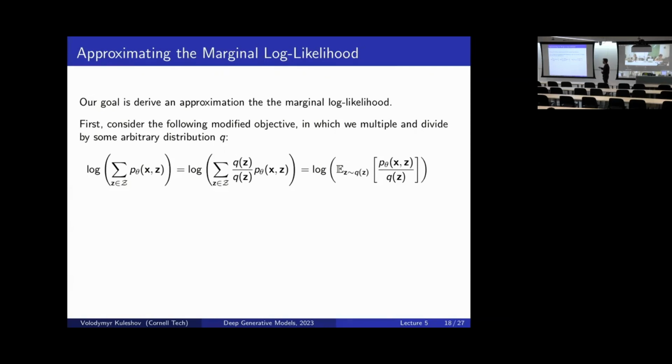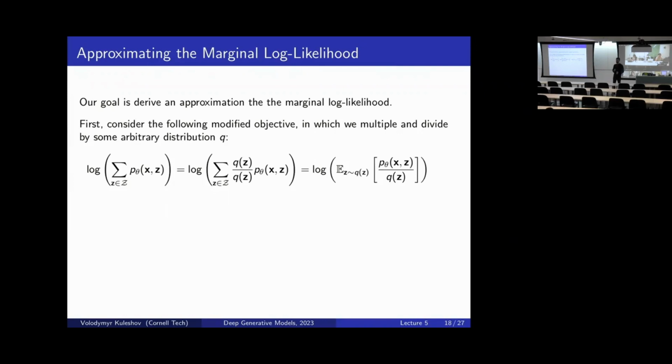But one thing we can observe about the middle term is that now this looks a little bit like an expectation. I am summing over some number of z's, and each term in the sum is weighted by a probability distribution q of z. So essentially what I have in the middle is the log of an expectation, where the expectation is taken with respect to z sampled from q of z. And the term of which I'm taking the expectation is now the ratio of p of x given z to q of z. Okay, so far this is just a bit of algebraic manipulation.